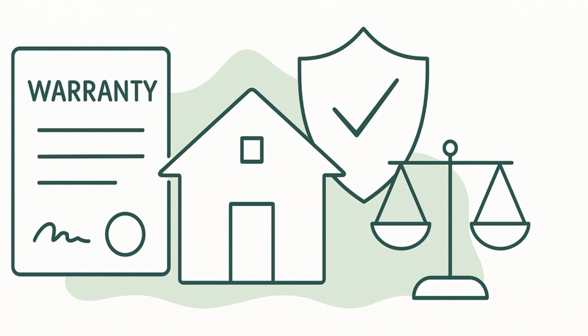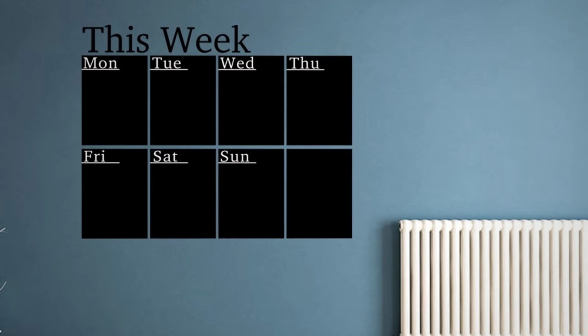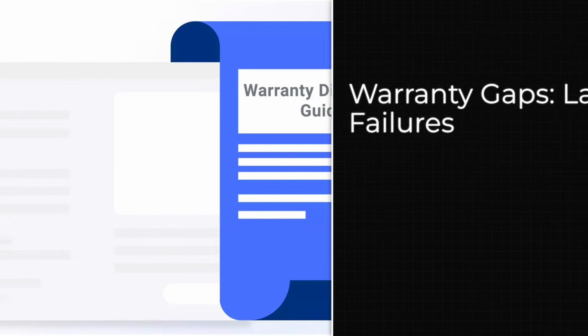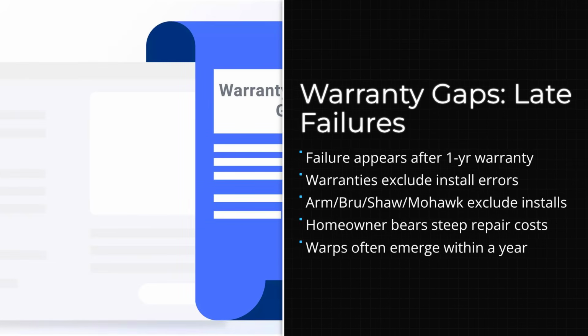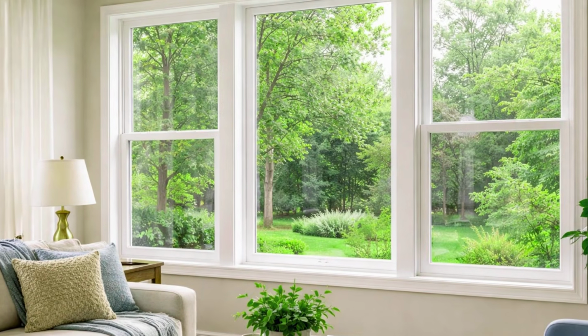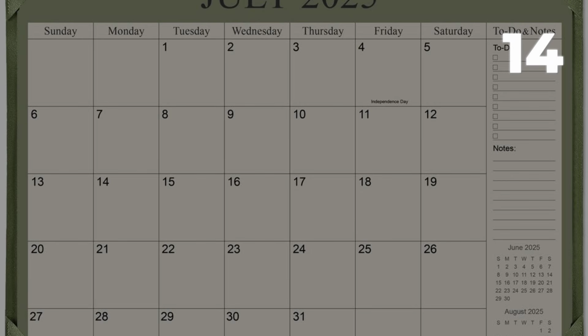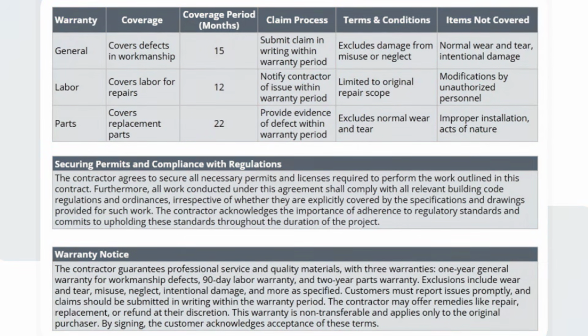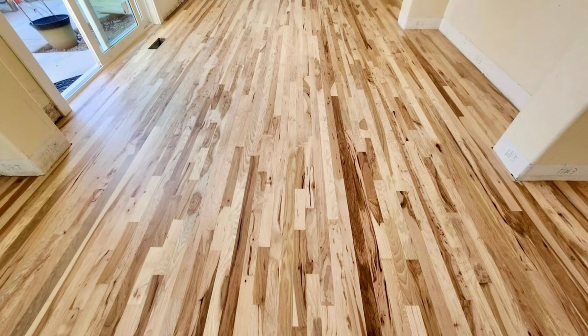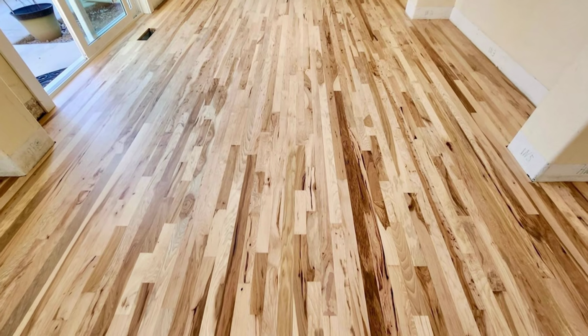2 warranty layers. One covers installation defects for 1 year. The other covers product defects but explicitly excludes installation errors. The failure mode produced by skipping acclimation, buckling, or gapping from moisture movement appears after the first full seasonal humidity cycle. At most U.S. residential addresses, a full seasonal humidity cycle takes 8 to 14 months. The contractor's warranty expires at 12 months. The failure appears between 8 and 14 months.